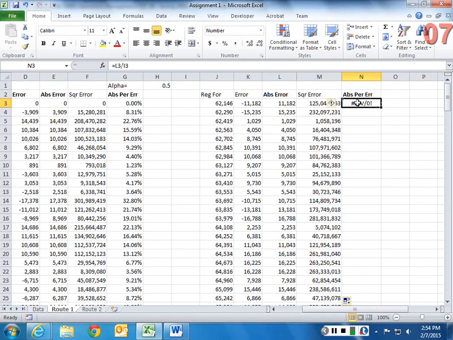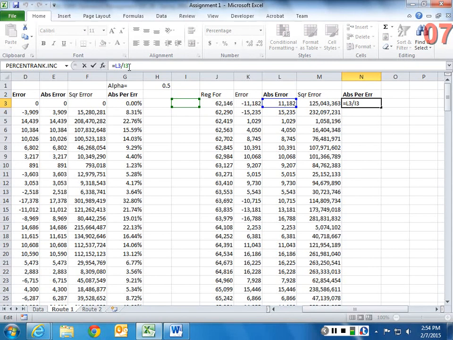And here I have a problem. It says division by 0. So I click here and it highlights the cells used in the formula. What I need is the numerator should be absolute error and the denominator should be the actual.